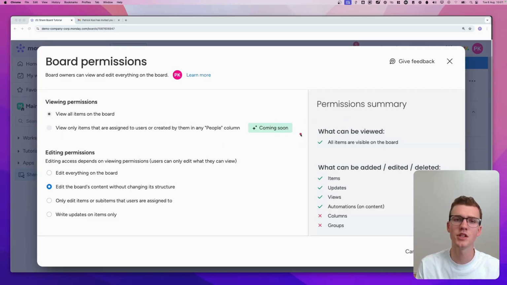And what it does is it will allow you to make sure that people can only see items they are assigned to. So let's say you have a guest, you want them to approve some stuff, and you only want them to see the things they need to approve. Then you can just have a people column and assign the guest, and then the guest will be able to see that specific item. Anyways, as of now, it's enterprise only. So if you made a change, click on save, and then you can continue from there.